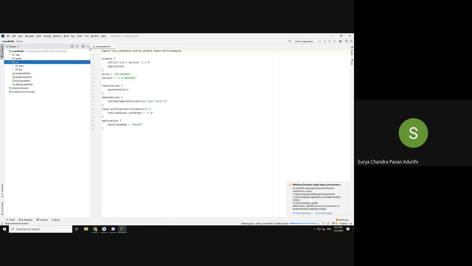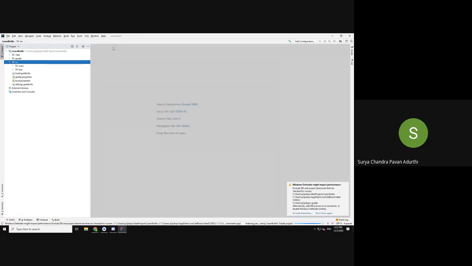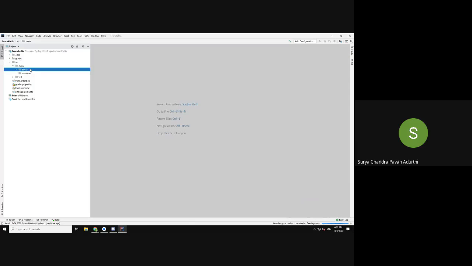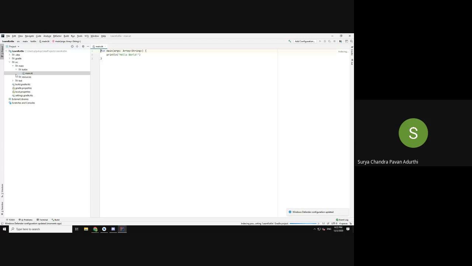Yeah, and you start with this main.kt, that is the Kotlin file, and when the indexing is done, we can run this application.